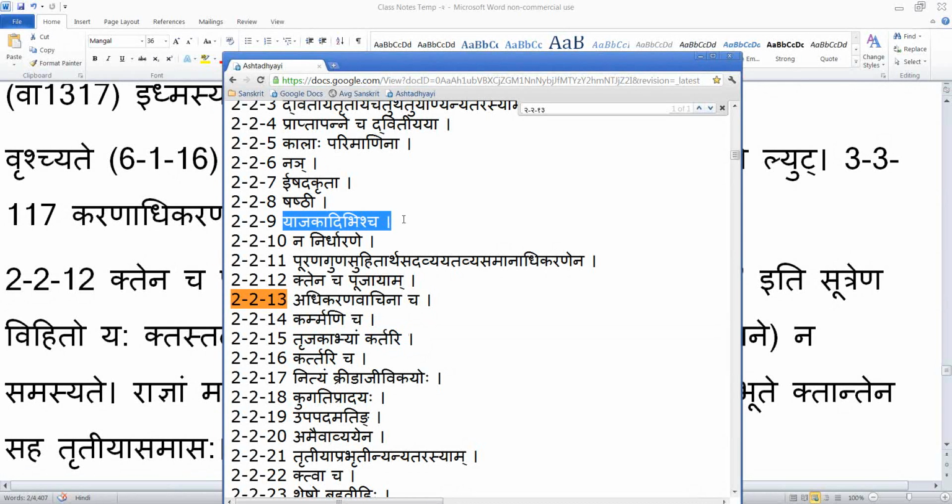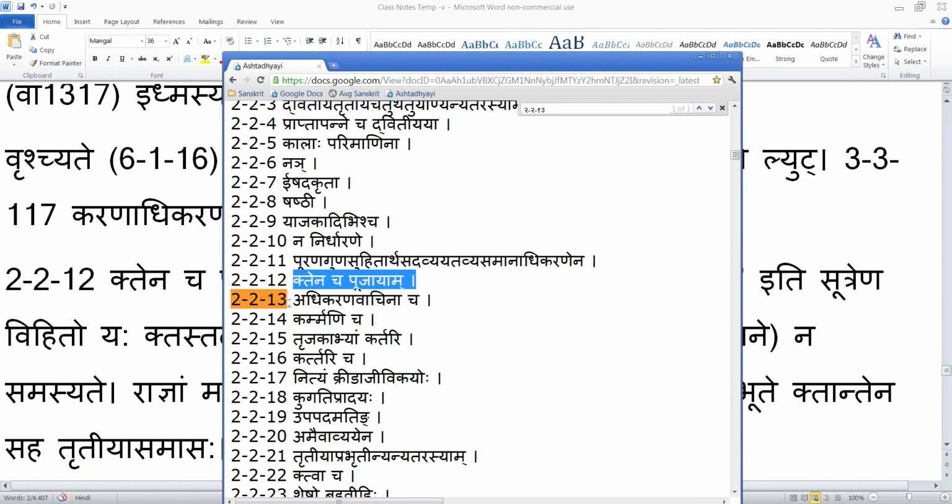So if something is in the yajakadi gana, no matter what, it is going to compound. That has been put as a counteraction by Panini. Yajaka is ending in aka, so the earlier sutram should have stopped it, but it is allowed to compound. So devapujakaha, brahmanayajakaha, they can also compound. That's what we had. Now that left one loose end over here, which is the tenacha pujayam. This term which is used, pujayam, the pratyaya of it is a krit pratyaya, then with that the karta should have been able to compound, because krudyoga shashti samasyate. I forgot to mention that. Krudyoga shashti samasyate. So that one should have compounded. We don't want it to compound.